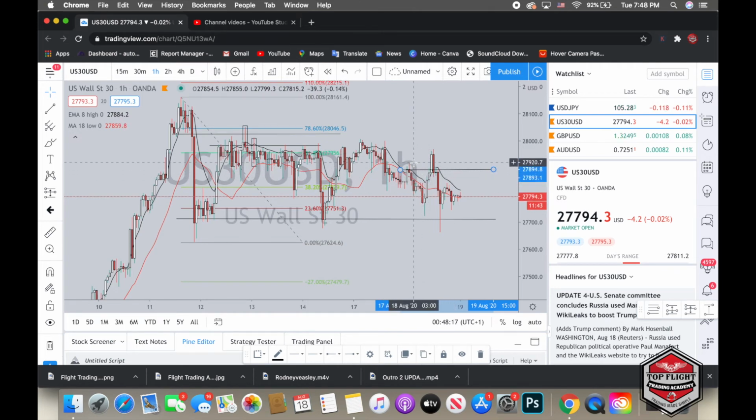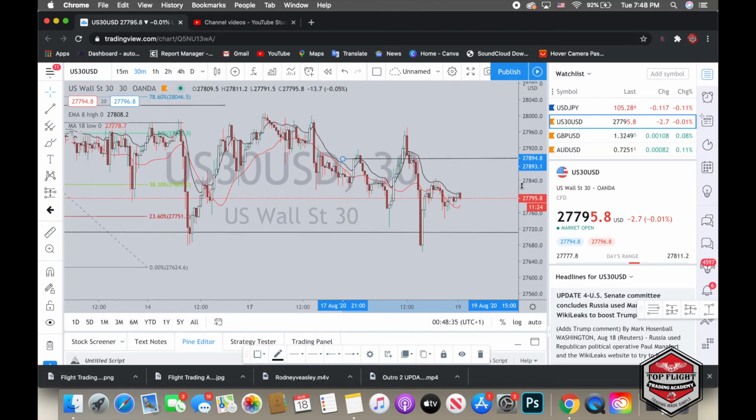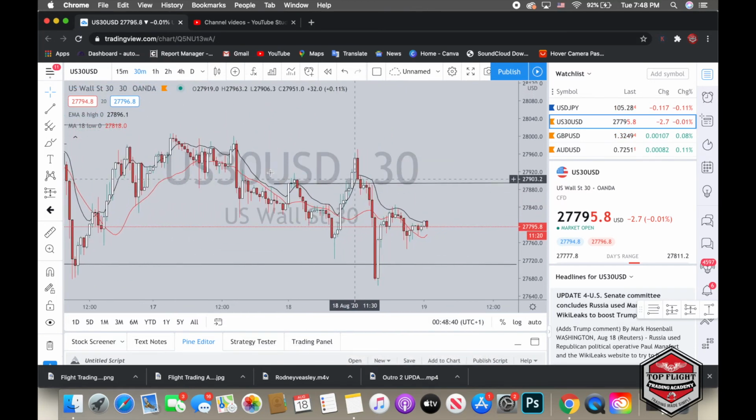But if you had your stop loss up here, like I did, I actually got tagged out of this trade and I ended up losing about 60 bucks. However, I did not give up on this trade. I was very determined because I knew that this sell opportunity was coming. So what I did, I went to the lower time frames, okay, and I was watching this like a hawk. I actually woke up about 5:30 in the morning and I actually took this position.